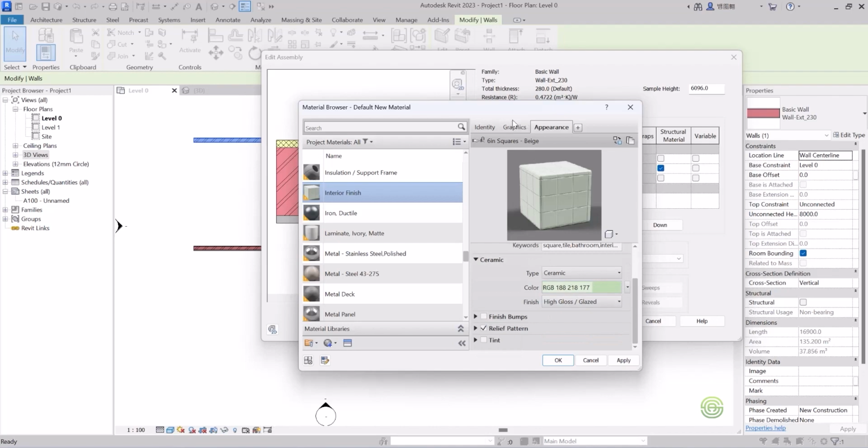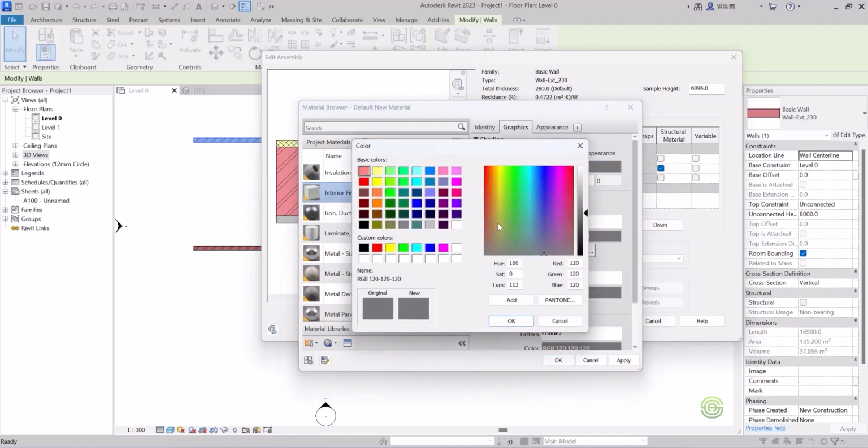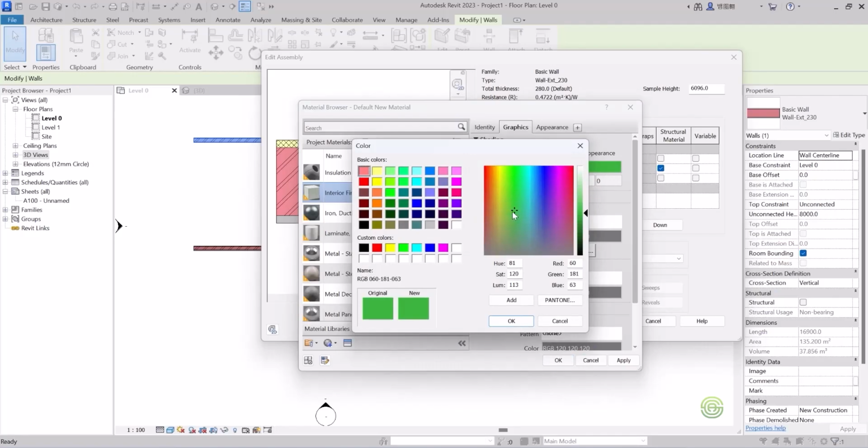After this, let's move to graphics. In graphics, we have to give a shaded color. So change this shaded color. Let's give something like a greenish color. As for that, we have given a yellow color, so for this we'll give a green color. Click OK, like this.